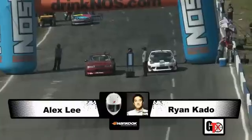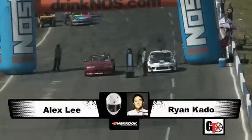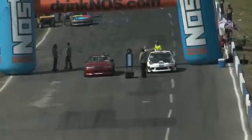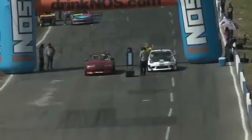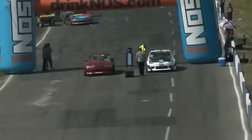So, I believe Ryan Kado though has a ton more horsepower now, right? He's now got a turbocharged setup, BK setup in there. Kado's definitely looked very good running through the course in practice. Definitely a lot more tire smoke than what we've seen in previous years from Kado. It looks a lot more comfortable, which definitely goes a long way at a track like this. So interesting to see what happens.